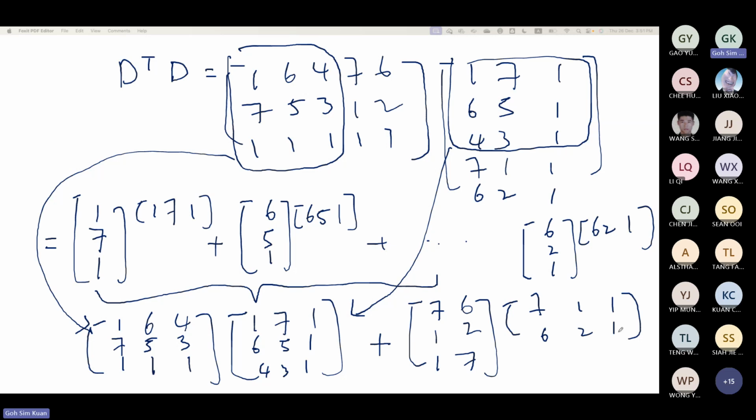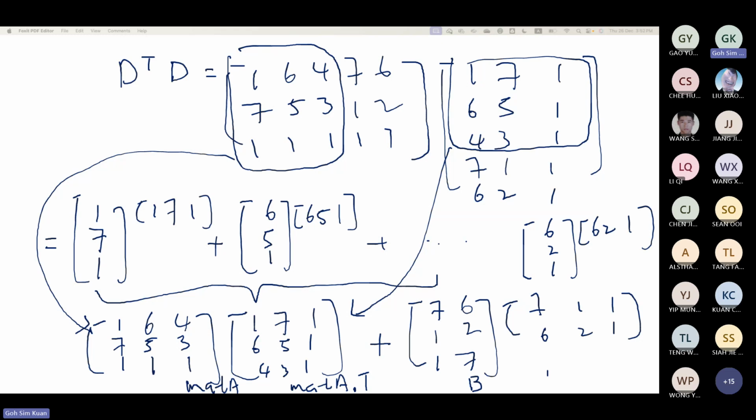Now you can throw this into your scientific calculator. And you get this 3 by 3. This is actually the transpose of this. Similarly, this is the transpose of it. So if you know how to make use of variables in your scientific calculator, you'll be able to define this as matrix A. This is simply matrix A transpose.